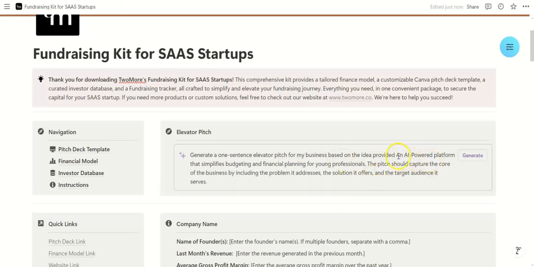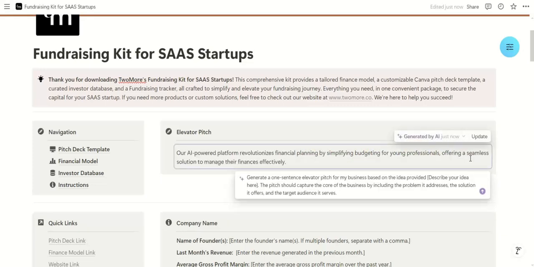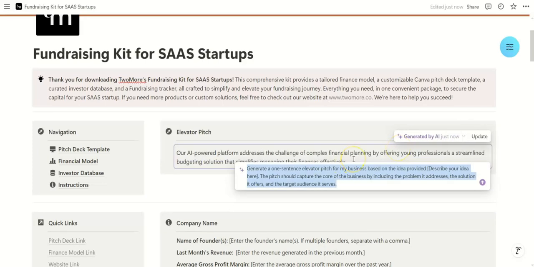So we are going with an idea of an AI-powered platform that simplifies budgeting and financial planning for young professionals. Okay, let's see what this generates. As you can see, you can keep updating this and changing the prompt as and when you want. As of now, let's just go with this.